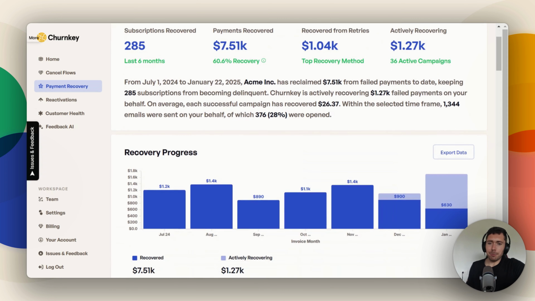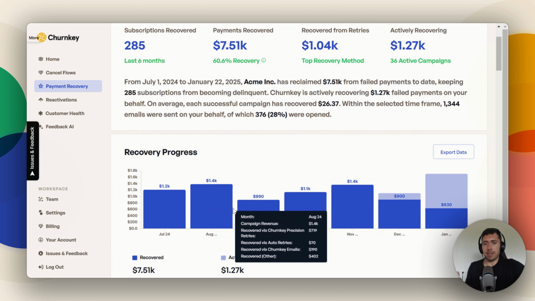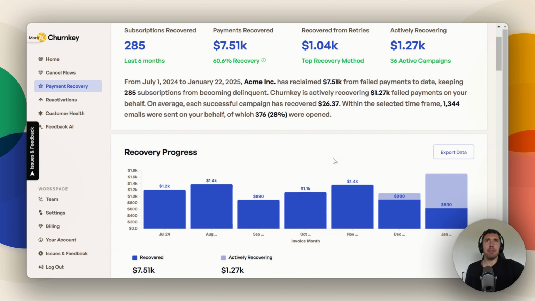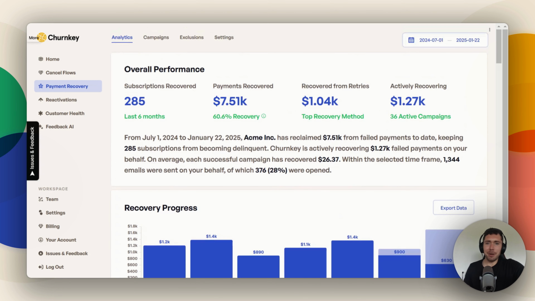And I remember that this recovery progress was just so cool because we took like an hour to set this up, all of our different campaigns, all of our settings, all of our tech lift, everything. And every month, this recovery progress just kept getting bigger and bigger and bigger. And I remember thinking like, gosh, what has our return on time investment been for this? And it was by far the highest return on time investment that we had across the entire business. It was literally like hundreds of thousands of dollars per hour invested in this, and it just kept getting recovered. There was no additional work required from me when I was a customer using this product. So it's just really cool. I'm super excited for you to get in and start using this.